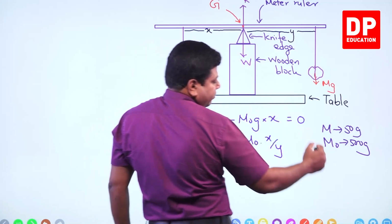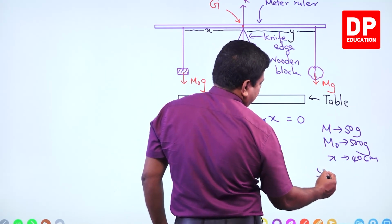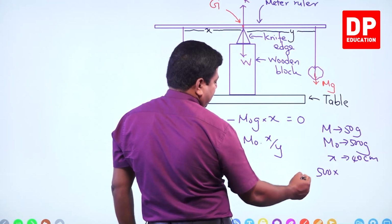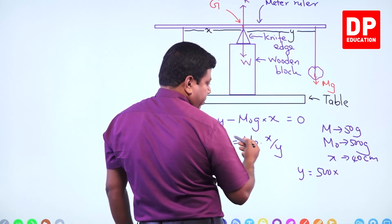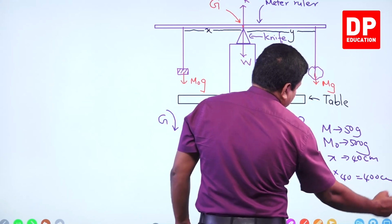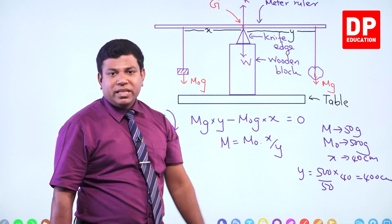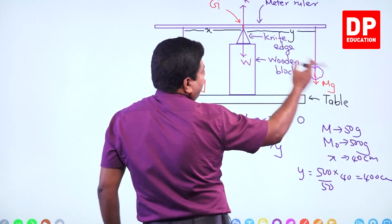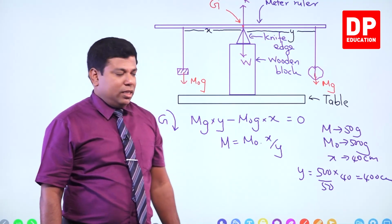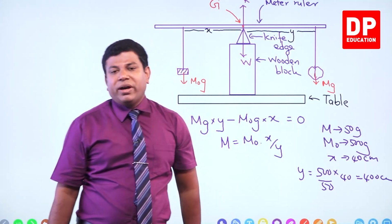And then you keep X at 40 centimeter. When you substitute here, M naught 500, X is 40. We need to find Y. Y equals M naught over M times 40. You need 400 centimeter. You can't get that in the meter ruler, so you can't get the equilibrium keeping it at 40 centimeter. Maximum, if you keep the 50 gram at 50 centimeter, the other side equilibrium will happen at 5 centimeter, because the 1:10 ratio is going to be 40, 400. So if this is at 50, the other side will be 5.